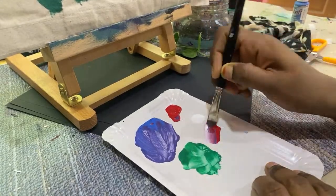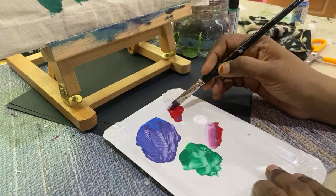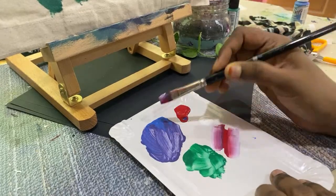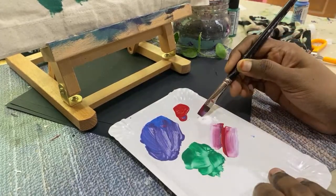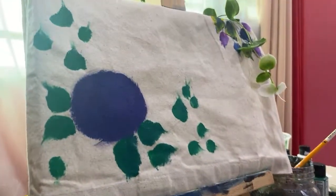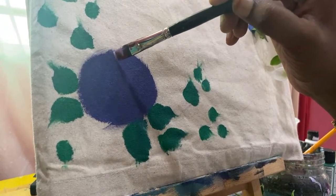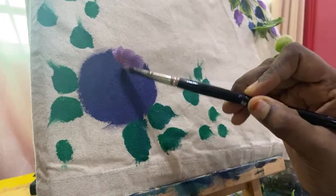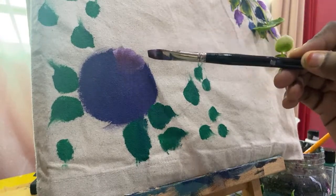As the consistency of the paint is very thin, maybe it will be very hard for you guys to control the color. Let's try this over here. I'm gonna start from here. Just drag the color at the bottom. I think I need to add a little more white so that it will be visible clearly.